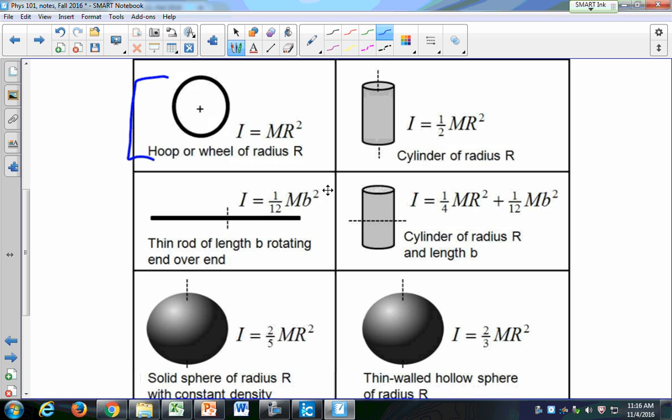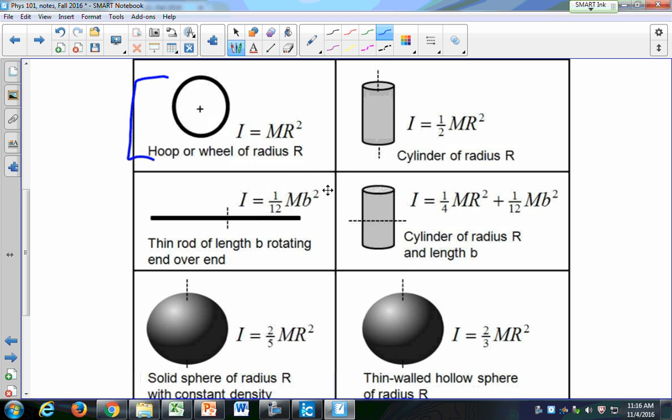Which one? The top one, right. The one that rotates about this axis. Remember how we talked about it's a lot easier to spin around this axis? The reason is because your moment of inertia is a lot smaller than about this axis. You got a really big moment of inertia about this axis because you have mass at big radii, right? Whereas right here, your radius is tiny. But about this axis, you got a radius of like 3 feet. And so that gives you a much bigger moment of inertia.